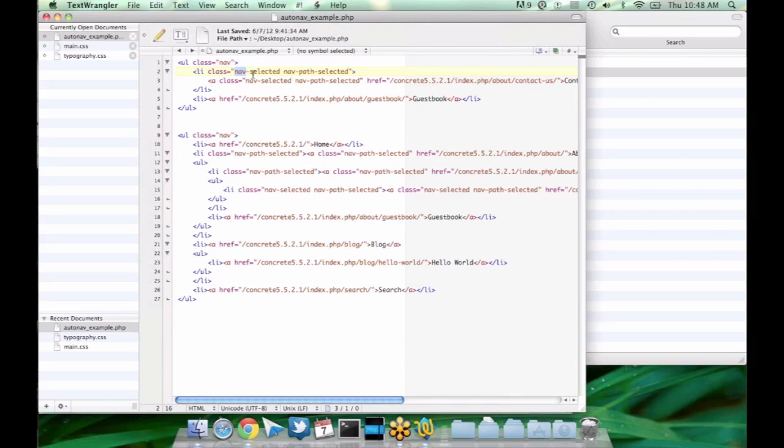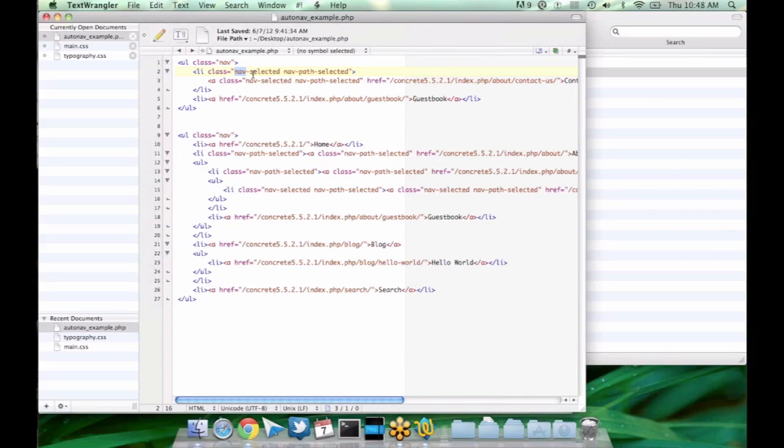So nav selected will only be applied to one anchor link and one list item tag in your Auto-Nav, and it corresponds to the actual current page. Nav path selected is applied to every anchor link and every list item that appears outer to that nav selected tag.